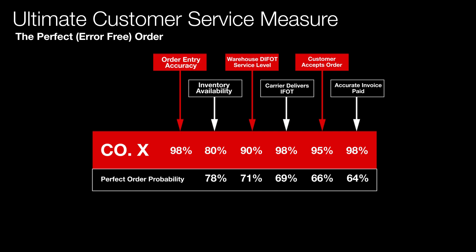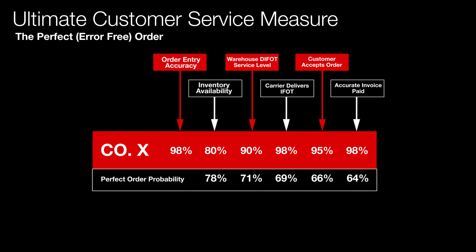So if you have numbers like this in your business and you're looking at DIFOT at 98%, you think you're doing pretty well — you're not. The probability of a perfect order is not 98%. That 98% only reflects the carrier leg; it doesn't account for what was keyed incorrectly, what was available, what was packed correctly. It's only a small piece of the puzzle. In this case, 64% was the probability of a perfect order.